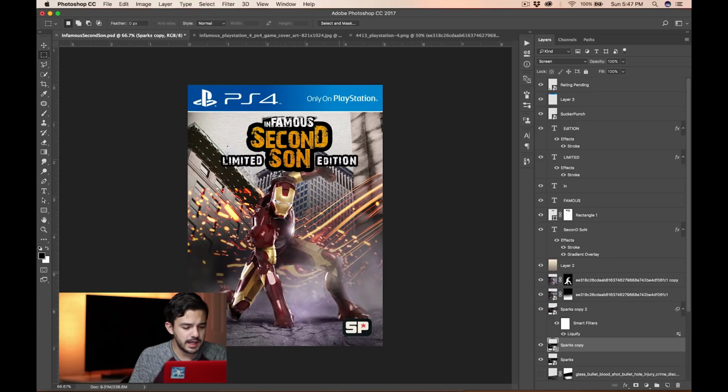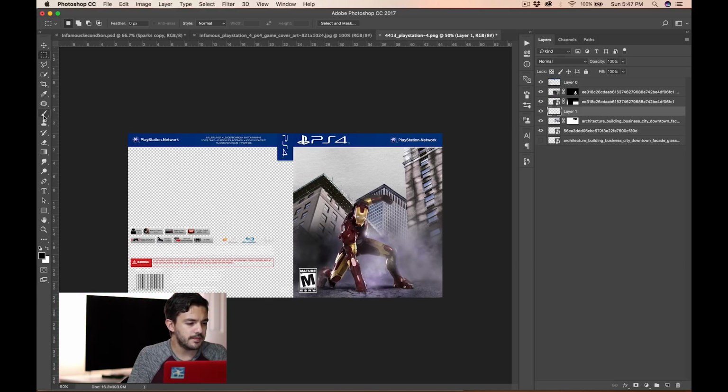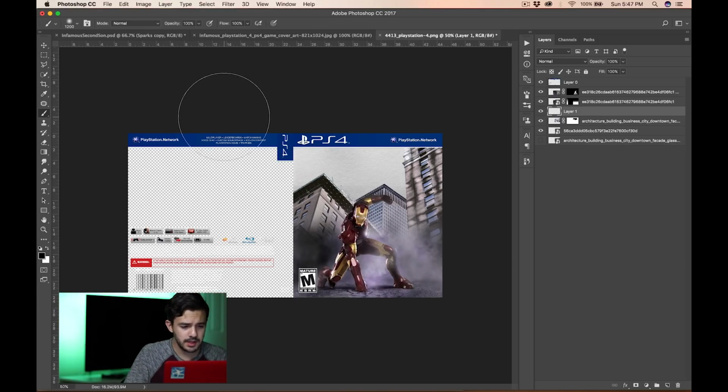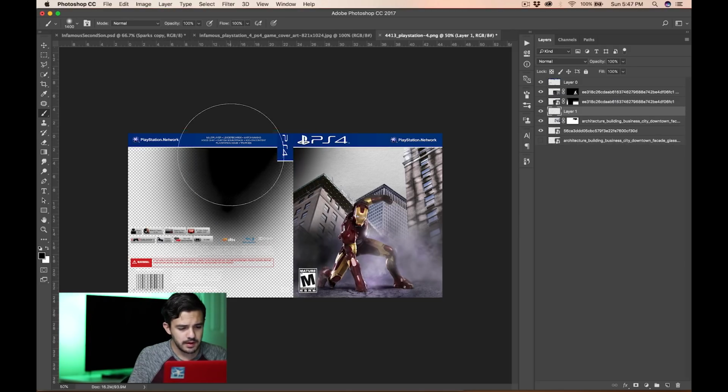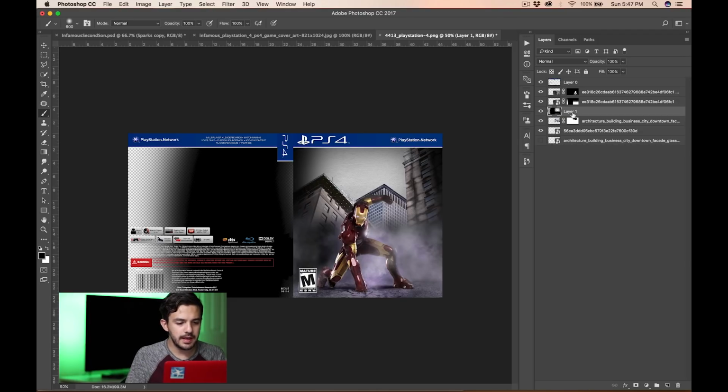One of the things that I have here is some black smoke and black area brushes. So I'm going to create a new layer and bring this underneath right here. I'm going to grab my brush and carefully color in some dark areas here. Maybe a little bit dark over here on this side. Maybe like that. Come in with a little bit. Just color in some black here. There we go. And then again do the same thing.